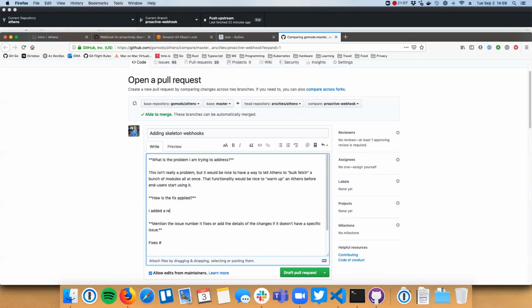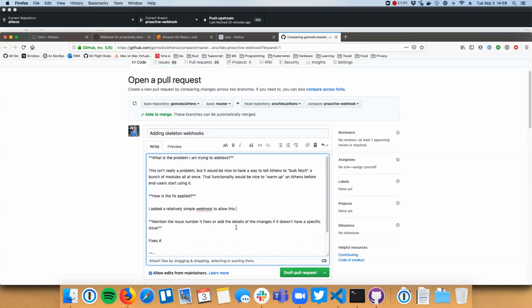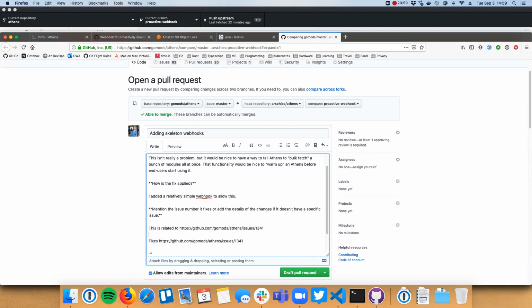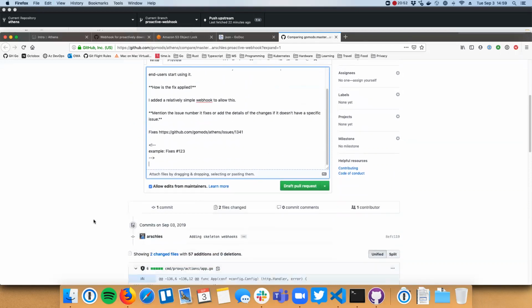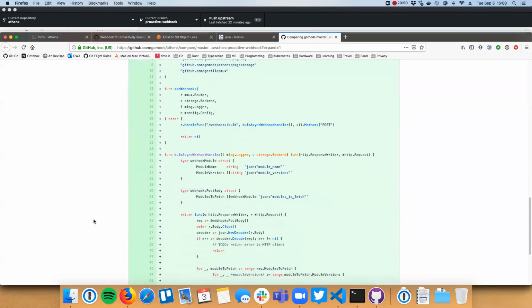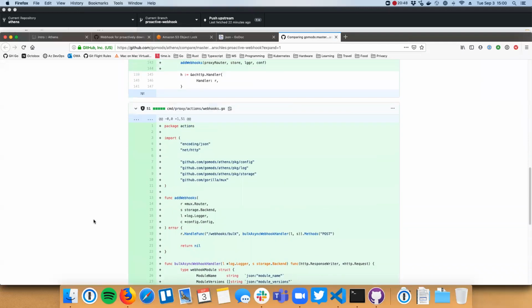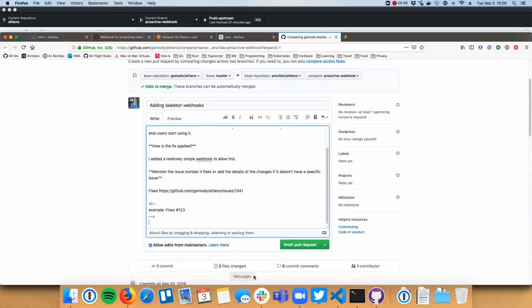I added a relatively simple webhook to allow this. And then for my fixes, I'm just going to do fixes PR number 1341. I'm just going to quickly make sure it's got the commits that I want. Looks pretty good, and submit my draft.